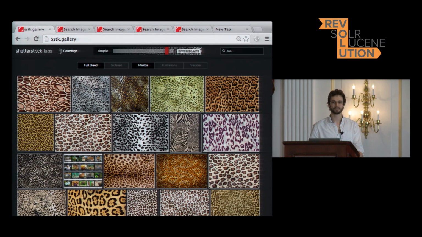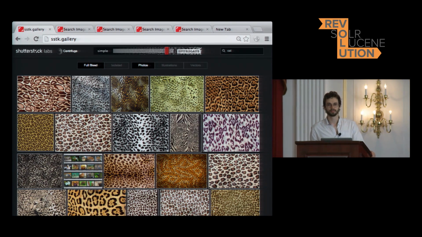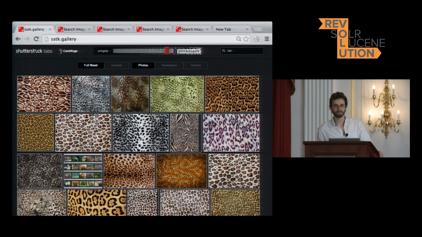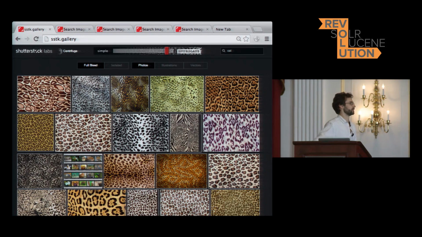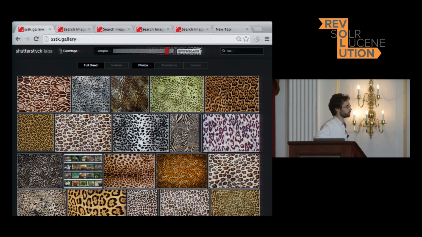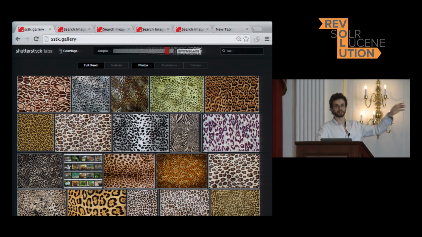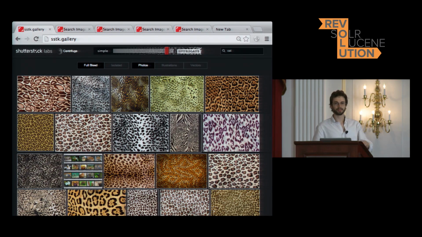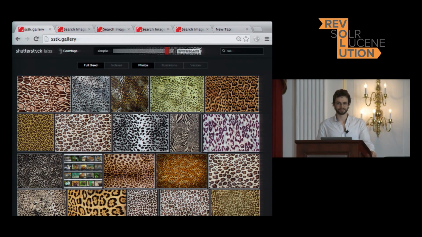Do you do anything to prevent background colors, like black or white, from dominating the palette in any way? So the question was, do we do anything to prevent background colors? You mean the color search, or in this one specifically? If you had a picture of a person on a white background, it's going to show up as white, right? Because that's the dominant color.